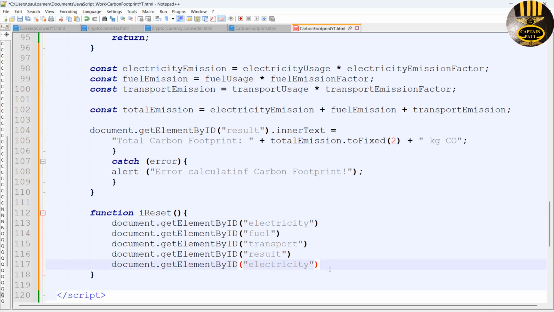Let's say dot focus. As that one is done, then we want the result here, dot innerText. Clear that. Then this transport is going to be by value.